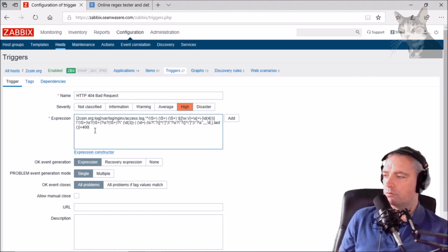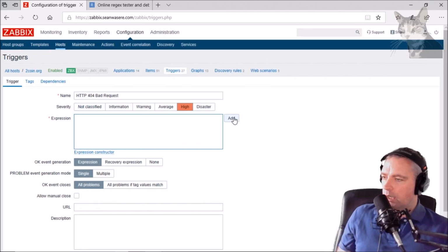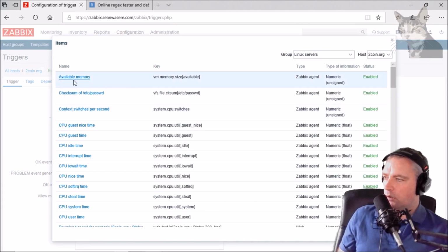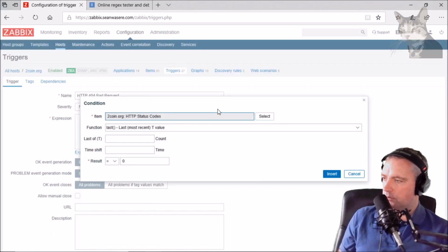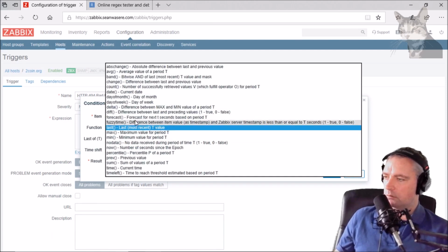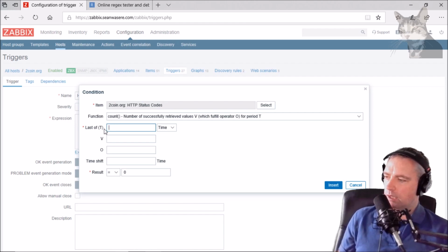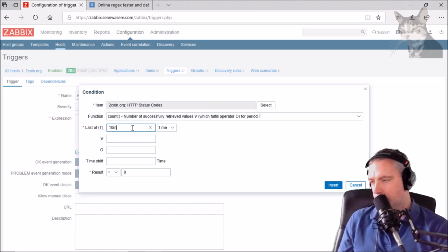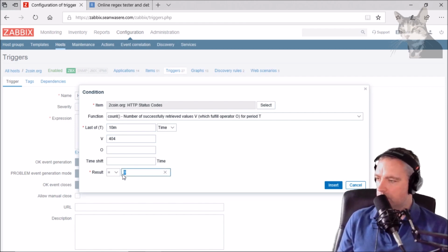I don't want to alert for every single 404. So instead of that, my item will be HTTP status codes. And rather than using the last value, I want to count values. The last of in time, say 10 minutes, value 404 is greater than or equal to 10.